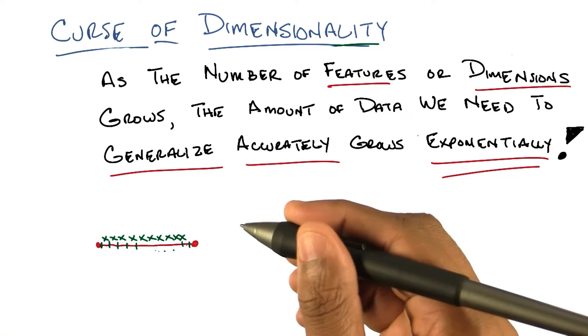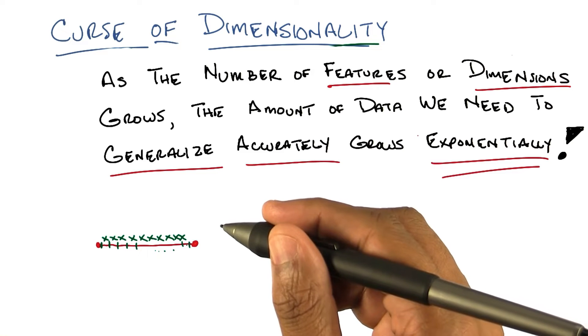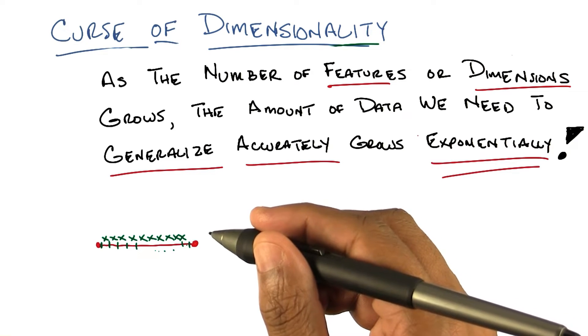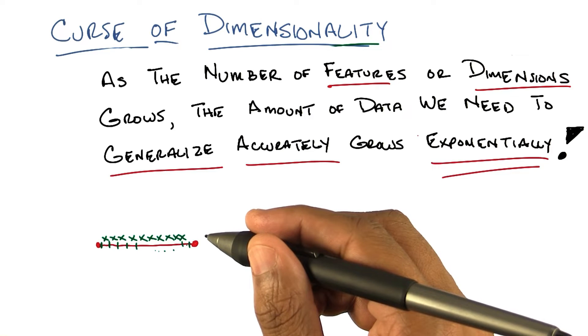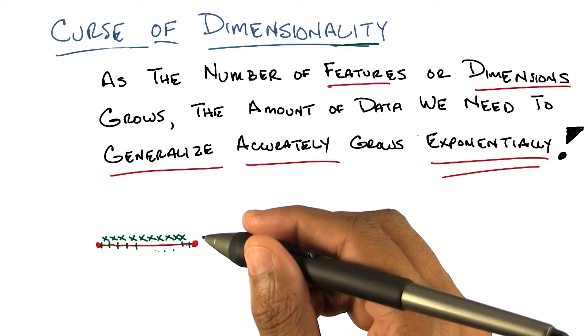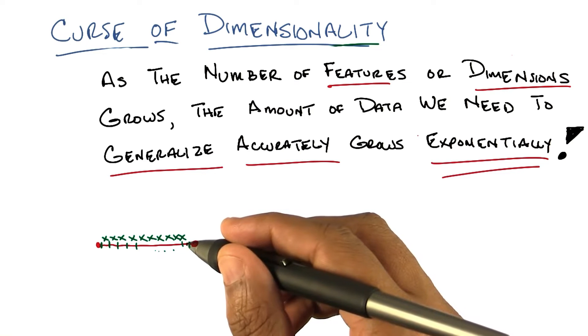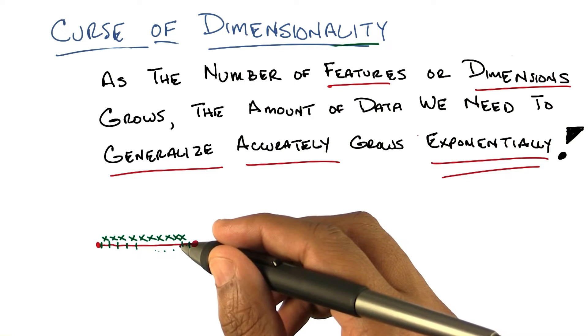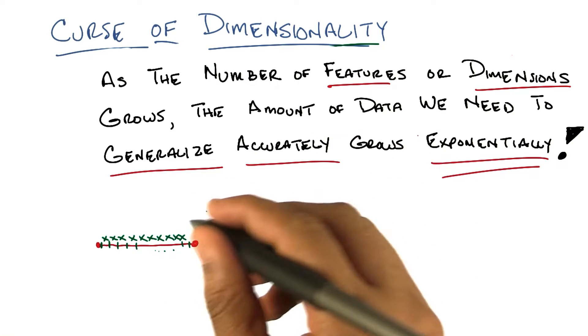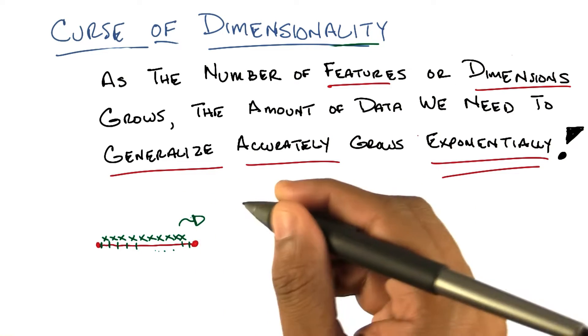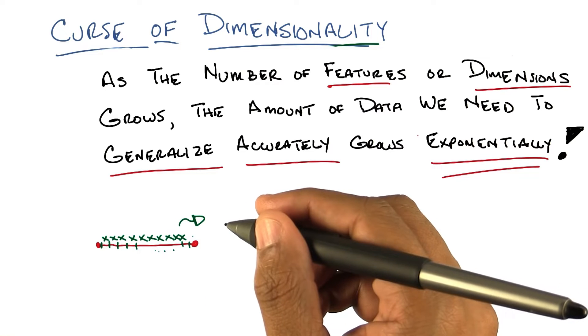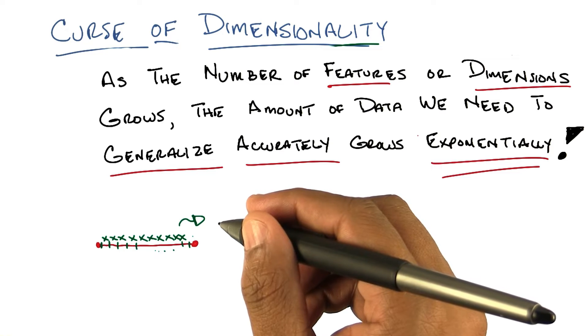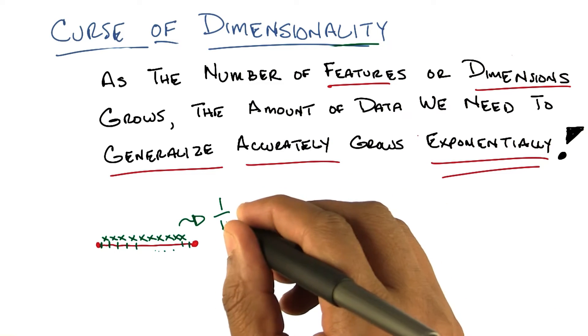Does that make sense? Yeah, so it's representing it in the sense that that point, when you're trying to estimate values of other places on the line, it's going to default as the nearest neighbor to being that point. So there's a very small little neighborhood of the red line segment that is covered by each of the green x's. That's exactly right. And in fact, each one of these green x's represents how much of this segment? Each of the green x's covers 1 tenth? That's exactly right. You cover 1 tenth.